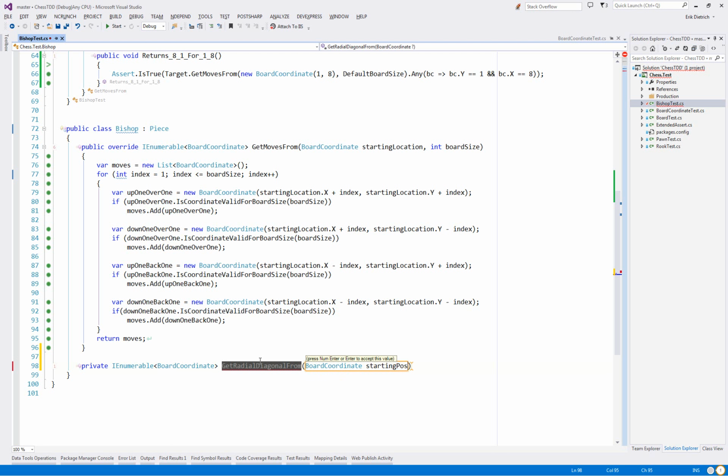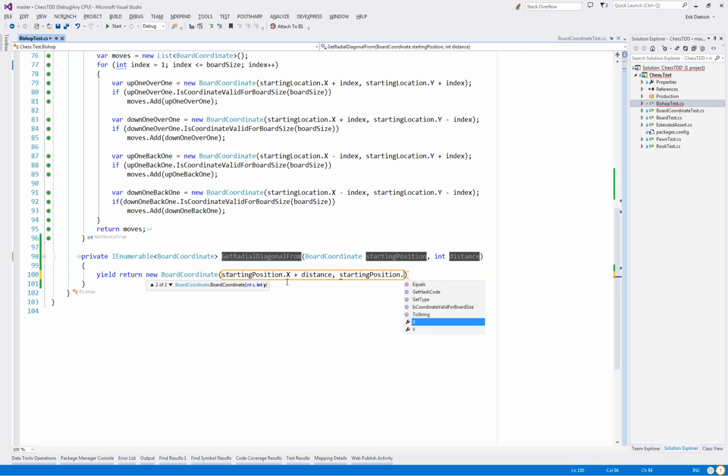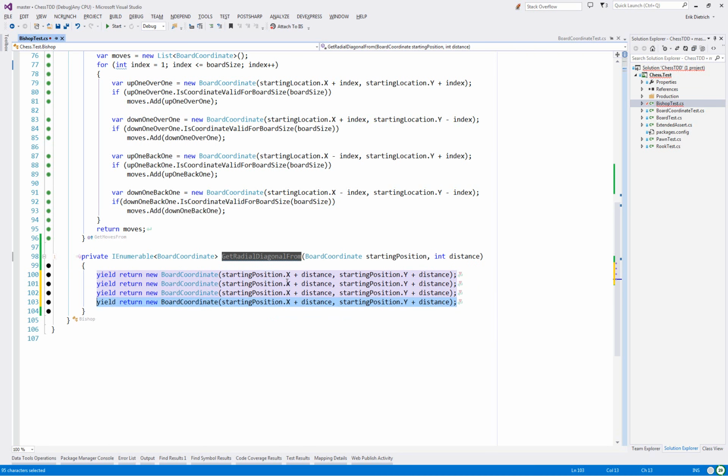So toward that end, I think I can return four board coordinates if I just pass in this distance, because that's the starting position and the distance. The main thing that's varying here is this concept of distance, which I'm iterating over with index. So the thing that varies for each of these clumps of code, each of these three-liners in the for loop, is really just the actual board coordinate itself that gets declared with the plus and minus.